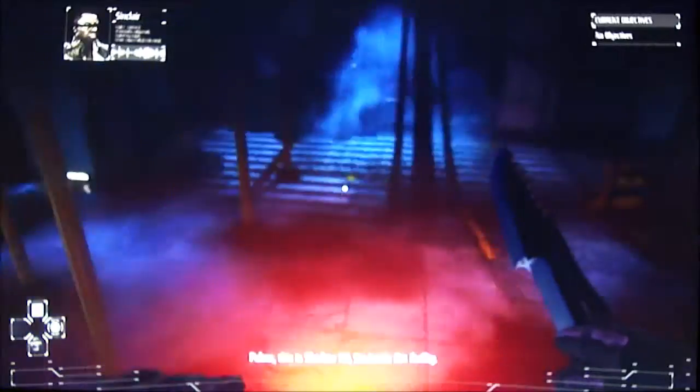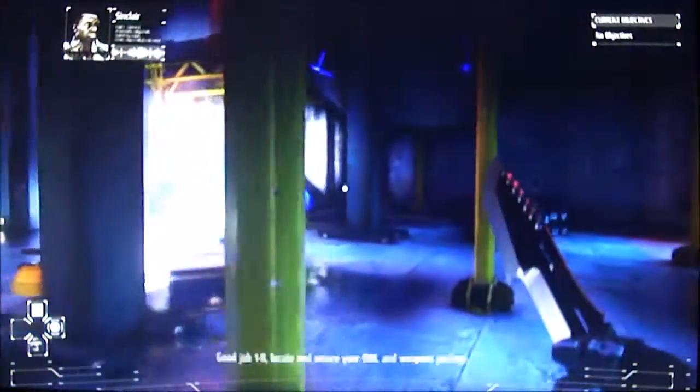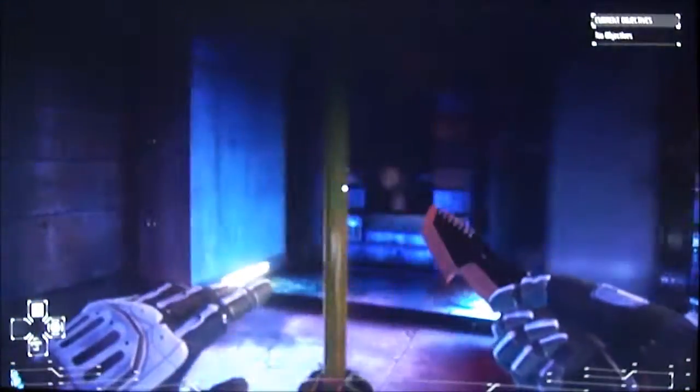Hey, I'm inside the facility. Good job, buddy. Okay, I'm securing your power and weapons package. Copy that.